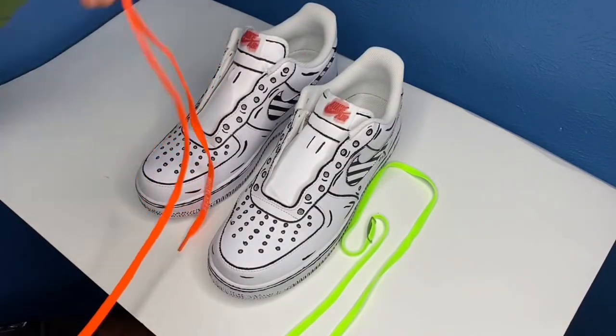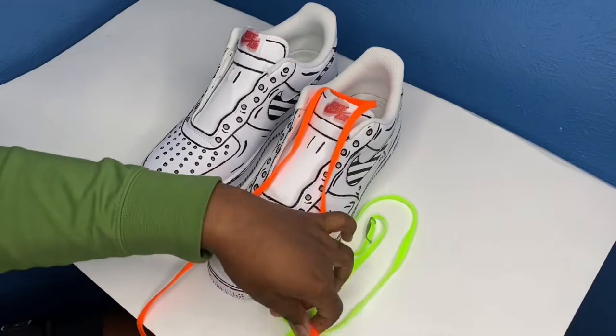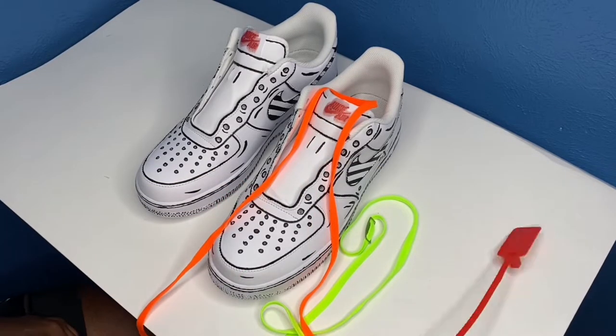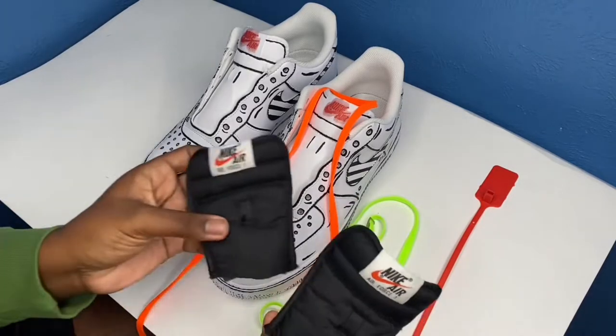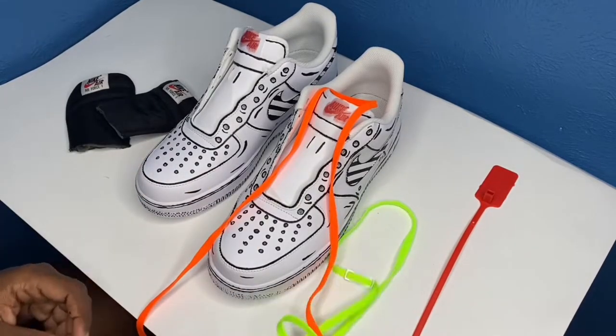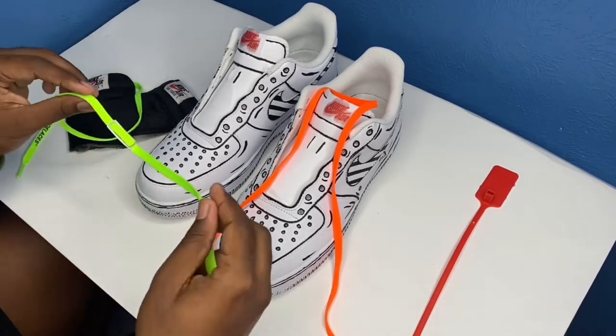Now that I'm finished, I'm just gonna lace them up. These laces I got from Amazon, I'm gonna try to leave the link down below if I find them again, but they were like $10 and it came with three pairs of laces. And these black tongues, I cut off my old pair of shoes and I decided to put them in this custom because it made it look way better.